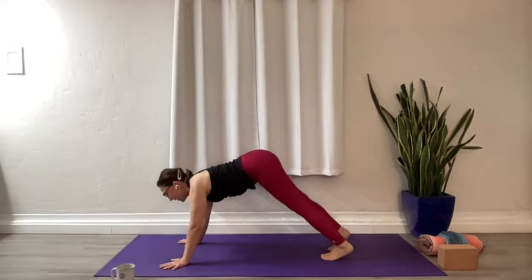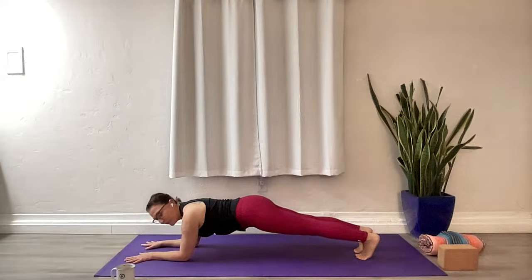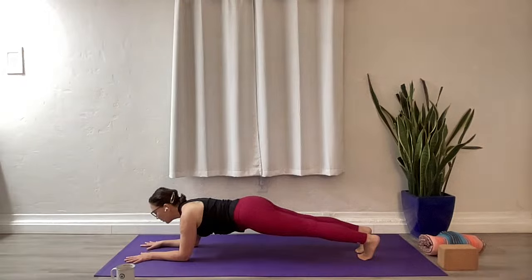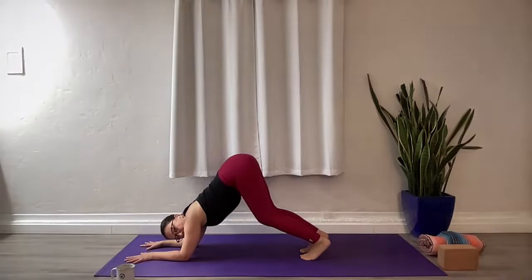We're going to come forward into plank. Walk ourselves back onto our forearms. Into forearm plank. Bring your hips low here. Active throughout the legs. We're going to walk into dolphin. So walk your feet towards your elbows. If you're tight here, you're going to do this with a bent knee.